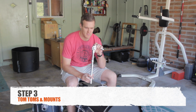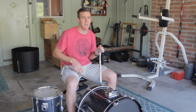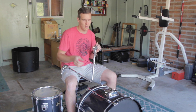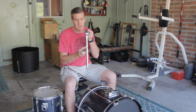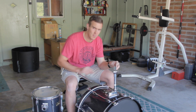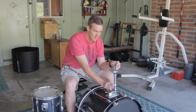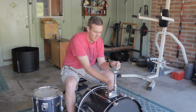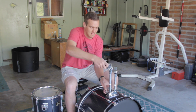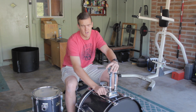When anything's labeled on the drum kit, you're going to notice that it's going to have either a right or a left on it. Now, it's not the drummer's right and left, but if you're looking at the drums from the front, it's going to be your view in either left or right. So we start out with TR or tom rack right. We put that in position, and you'll notice that there's a little stopper there. As long as that stopper is flush with the front, you can tighten it up all the way and it's good to go. Same thing with tom rack left. Pop that in the mount, make sure that they're flush, and you can tighten those up.